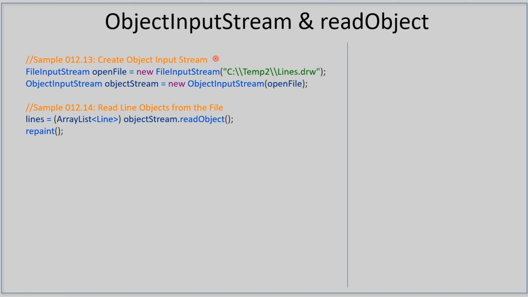Now we will be implementing the load or open button's action, and here if you see, this is the input action, right? So previously we created a file output stream. Why? Because from our application we need to output something to the physical medium. Now the content is available in the physical medium. We stored this in D drive, and we construct a file input stream for this location. This is our serialized file. Serialized data is staying in this file.